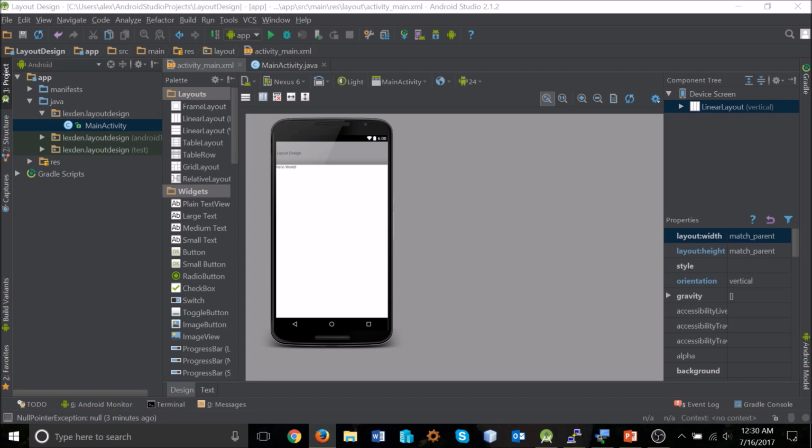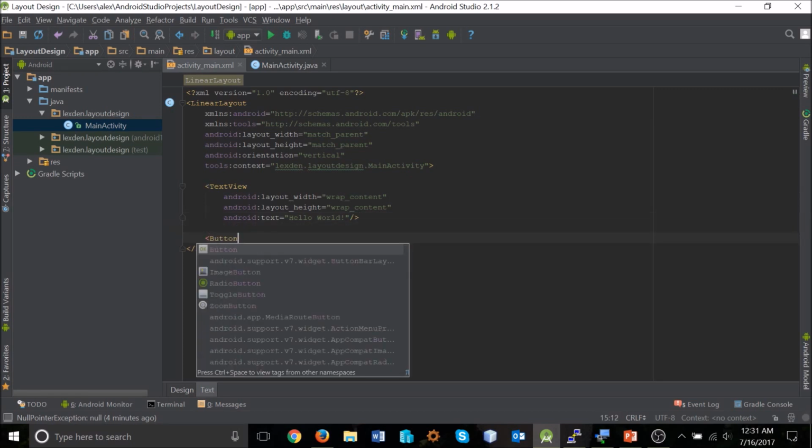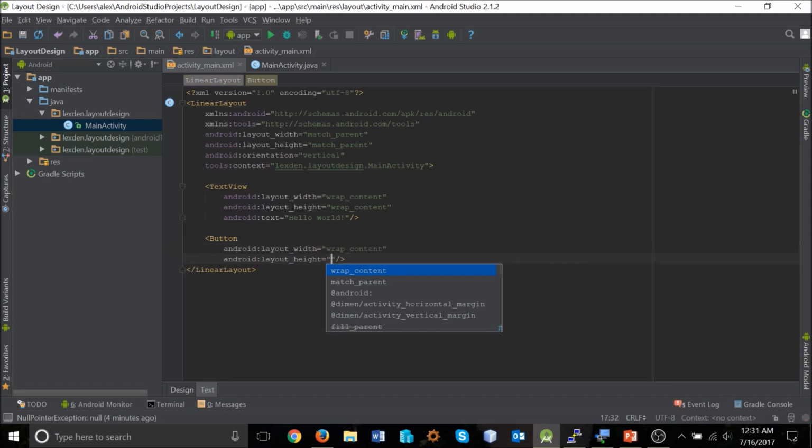So the basic goal for our app today is to have a text box and then to have a button where when we press the button it'll change the text of the text view that we have up in the corner here, the tiny one, and it'll set the text of the text view to the text of the text box.